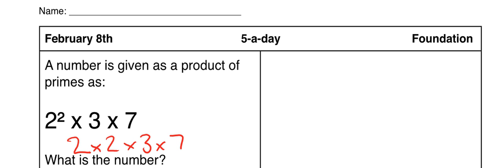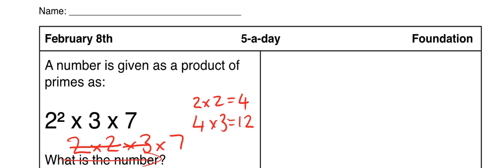Now if you think about big maths, there's only multiplication going on, so they're all going to happen in the order from left to right. So 2 times 2 gives me 4. So I've done 2 times 2, take the answer. 4 times 3 gives me 12. And then, so that's done to that bit, and then I've got to take the answer.